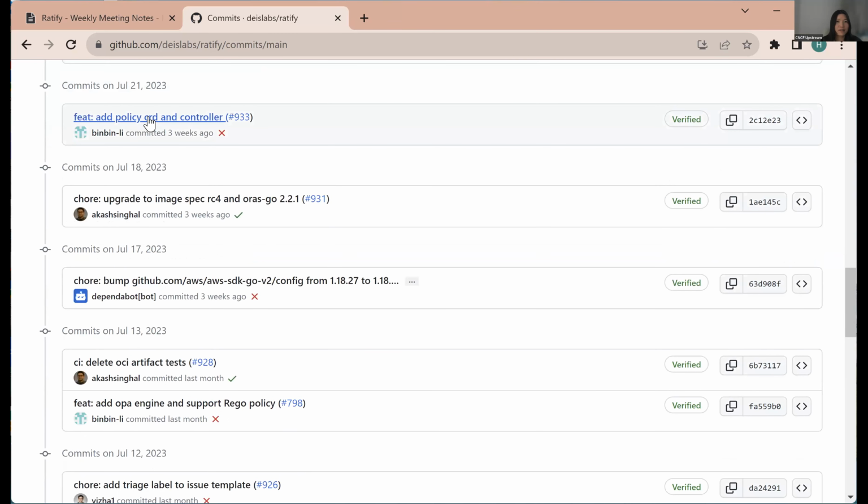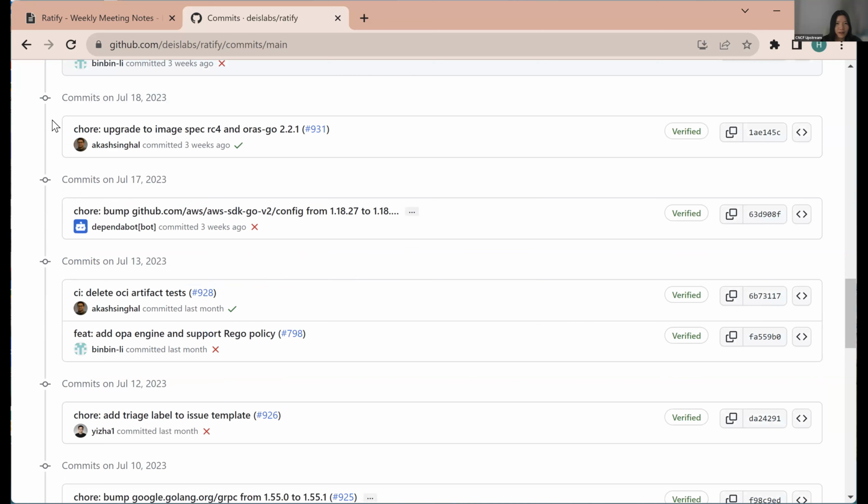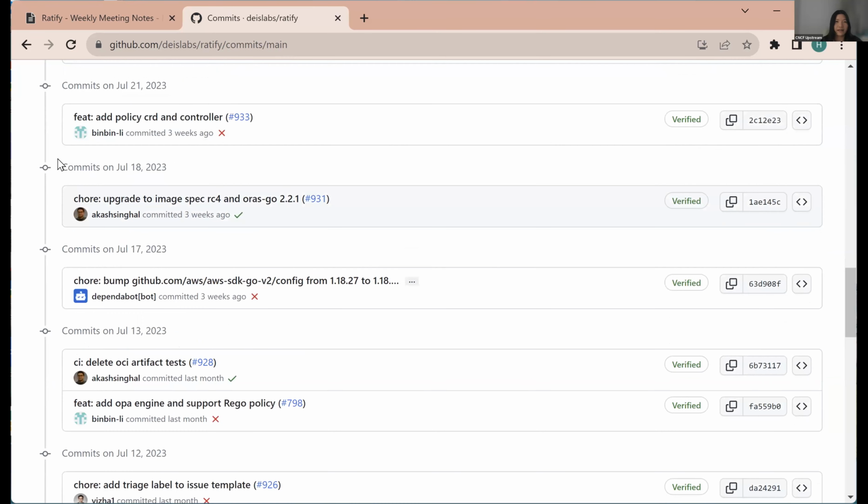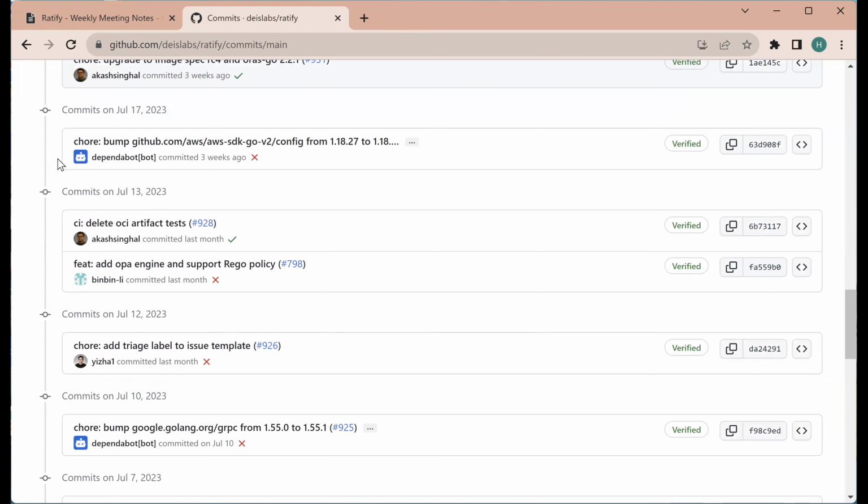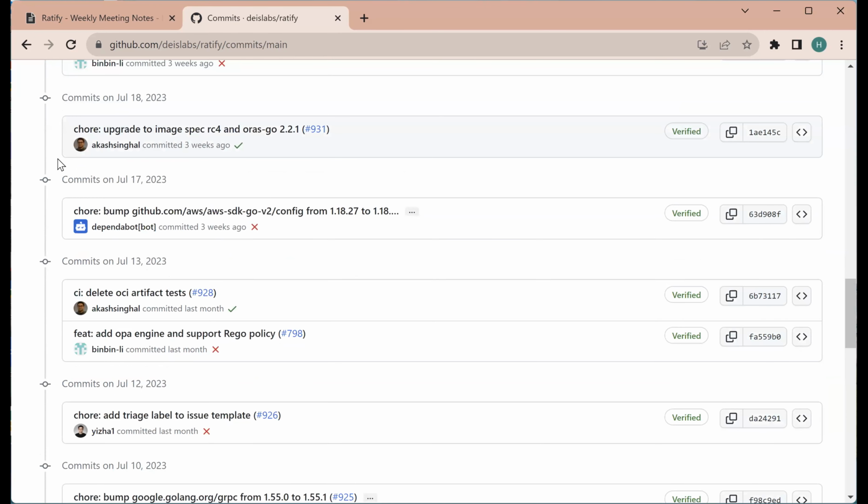And the policy CRD and controller, that's related to the policy work earlier. That's the Aura support, right? Oh, no, that's the OPA engine, sorry. Yes, OPA engine.